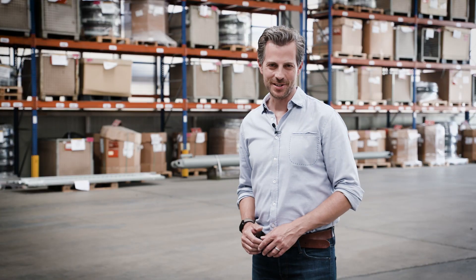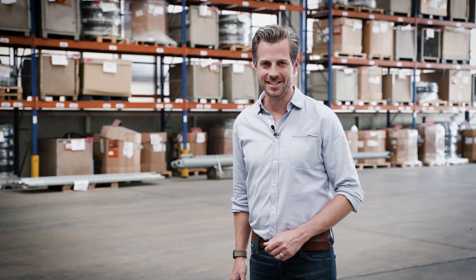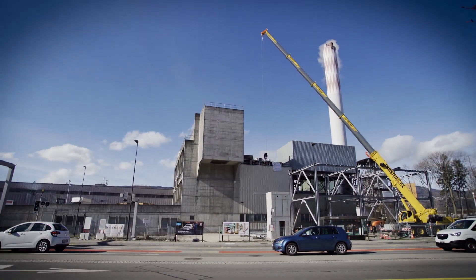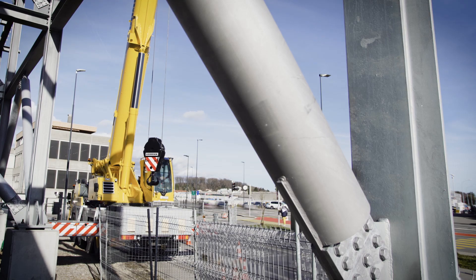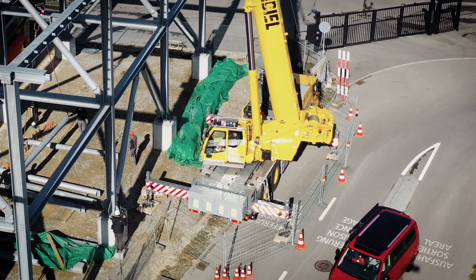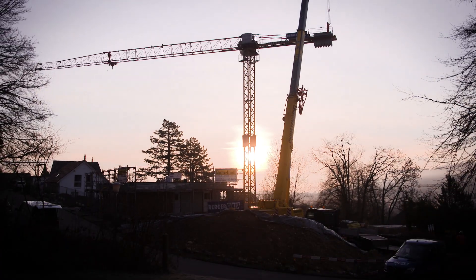And finally, for this edition, we are in fact crossing a border into Switzerland. Here is one of the first LTM 1120-4.1 cranes in action. True to its slogan, there is nothing more on 4. Crane contractor Christian & Biel's new LTM 1120-4.1 is in action erecting the structural steelwork for the construction of a new industrial building in Switzerland. Because the crane had to be positioned on an arterial route, Vario Base proved absolutely essential at the site. And again, for dismantling a tower crane a few kilometers away, the new 4-axle crane again impressed its operator.